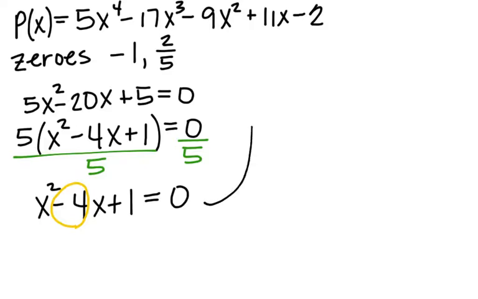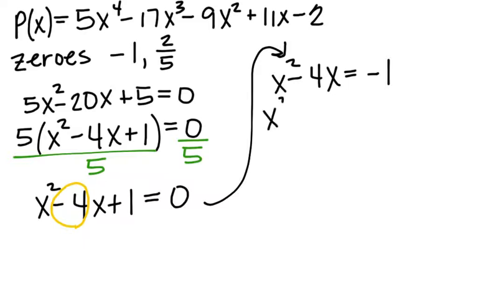So to complete the square on this quadratic, you want to first move the constant value to the other side. So that will give us x squared minus 4x is equal to -1, because we'll subtract 1 from both sides. And now we're ready to add a number to the left-hand side, and we must add the same number to the right-hand side to keep our equation in balance. And the idea is that we want to add a number that will create a perfect square so that we can factor this.